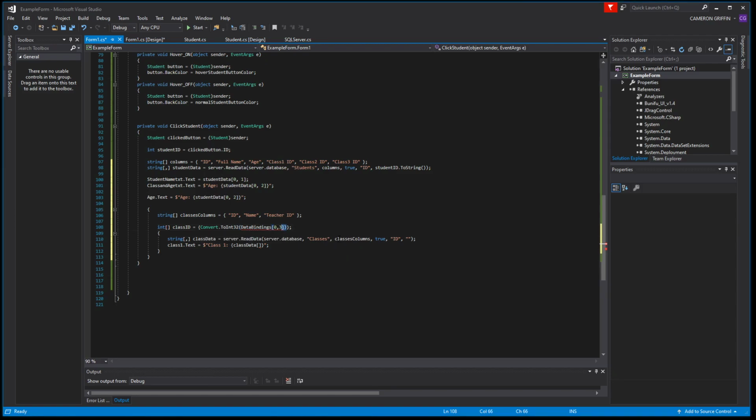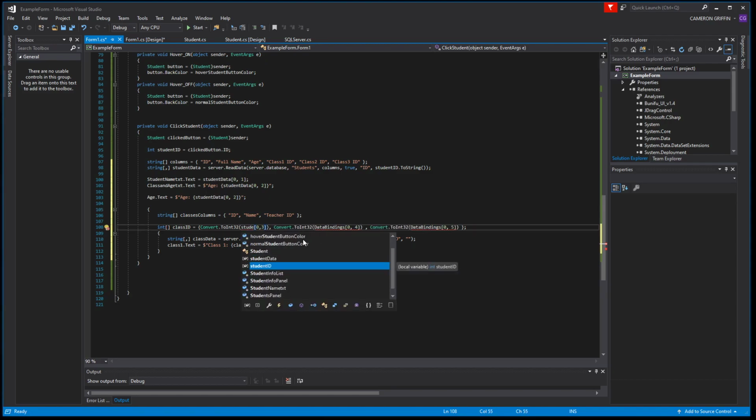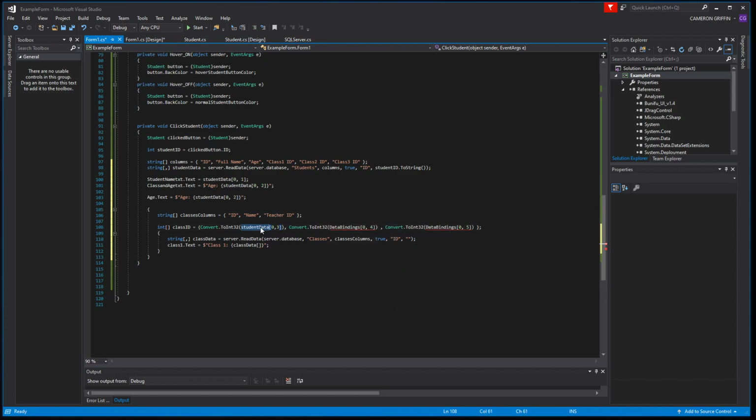And let's do the same bit again for the next one and the next one. 0.4, 0.5, and we don't want data bindings. What's happened there? Student data. Sorry, there we go. Okay, and now we want to do a for loop here.